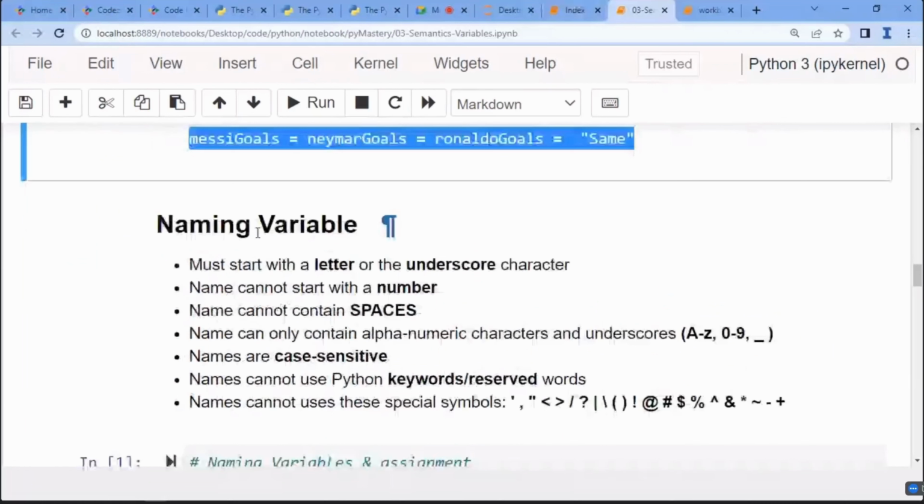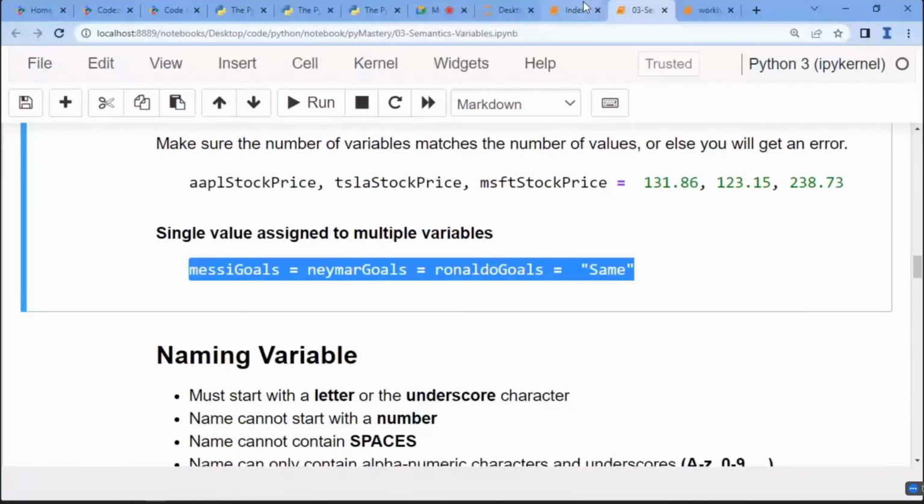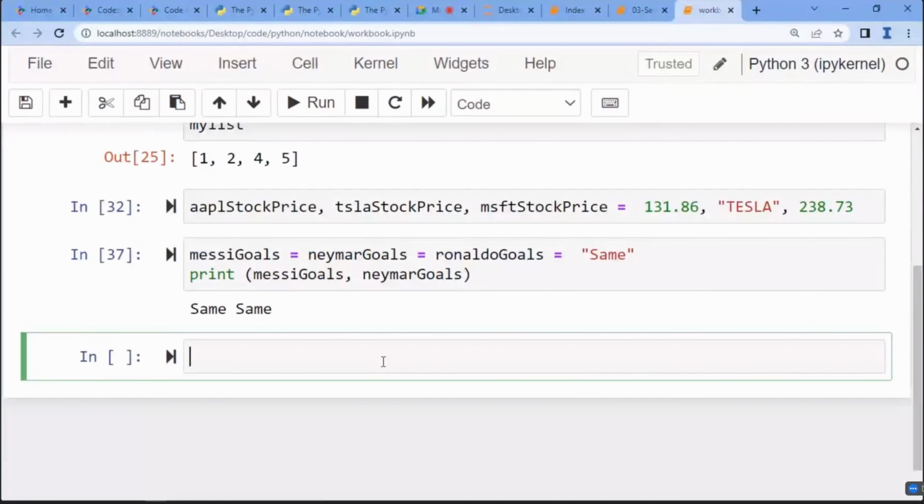All right. And how do you name a variable? Now, there is an important thing. There is a syntax or a way you need to name a variable. Let's do that. Variable names in Python have to be either capital letters A to Z, small letters A to Z, or you can use 0 to 9 in the variable name, either 0, 1, 2, 3 all the way to 9, or an underscore. That's it. Only these three: capital alphabets, small alphabets, numbers 0 to 9, and then underscore. You can only use these values.